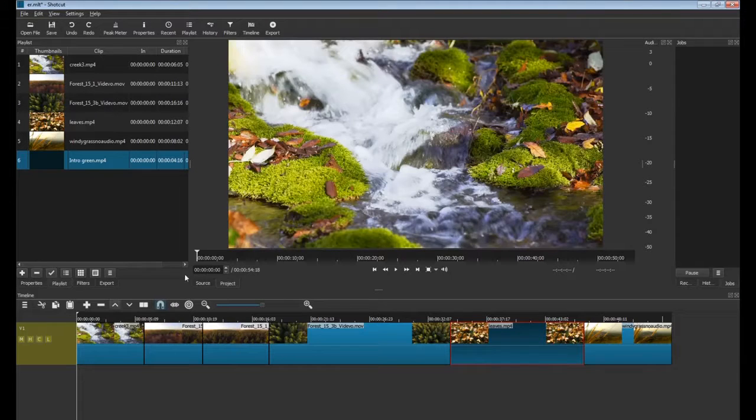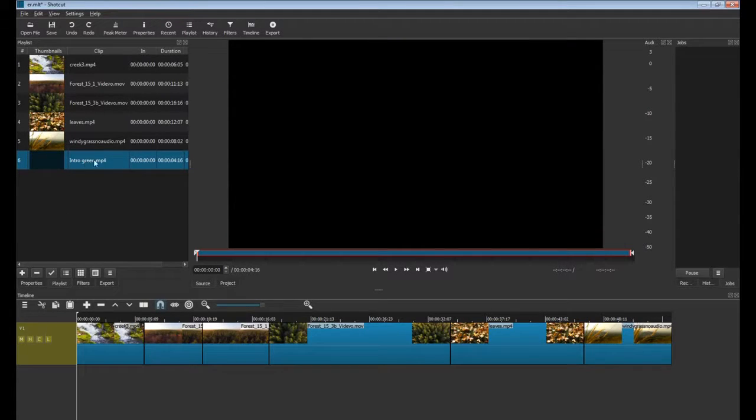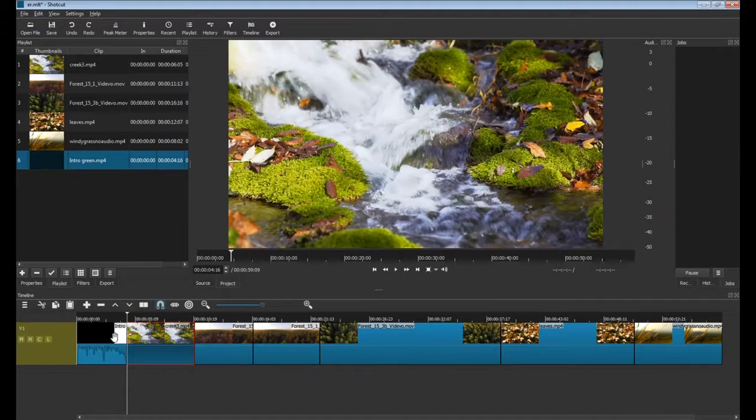We can align our playhead to the very beginning if we want to insert it in the beginning. And then we double click our introduction video. And then we click on this little clipboard symbol here, which says paste insert clip into the current track. If we click this, it will insert the video at the current position of the playhead and move every other clip in this video track or audio track to the right.